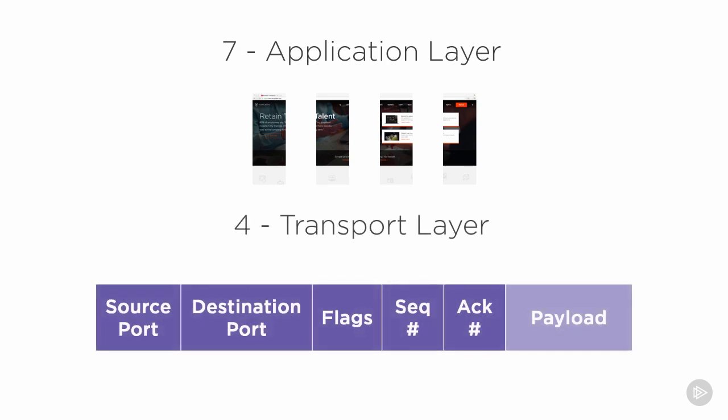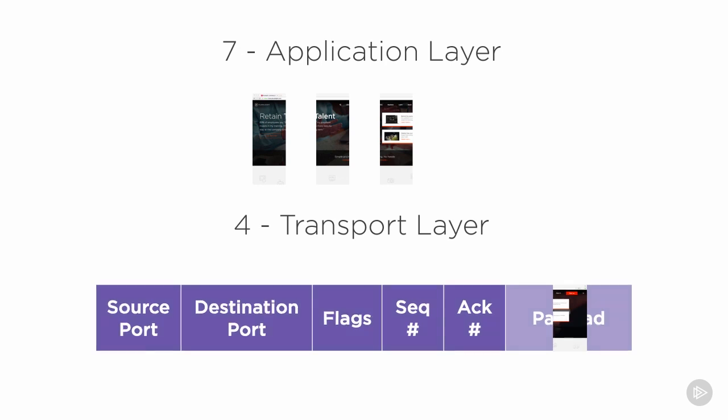And what we're going to do with it is take a chunk of data and add a header for the transport layer. So we're going to take one of those chunks of data, and we're going to put it in the payload of this package. And this package that we have here has a header on it. And that header has a source port, a destination port, some flags. The flags are just identifiers of a certain type. We have a sequence number and an acknowledgement number. These are just the information that we need at the transport layer.